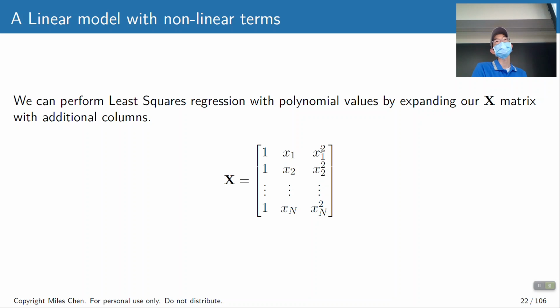We could do polynomial regression, and so I could create my X matrix. Currently, I have a column of 1s and a column of X values, and I could expand this by adding a third column. I can take each of these X values and just square them, right? So I'm going to have the value X1, the year 1900, and then this value would be 1900 squared. Then I've got 1904 and then 1904 squared, whatever that is, okay? And we would go through and do that.